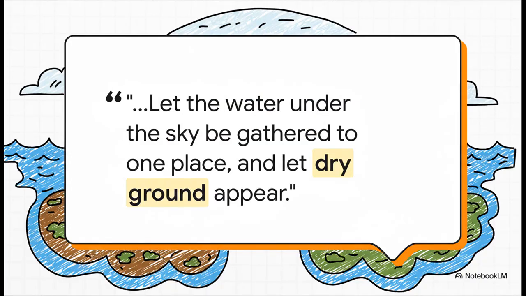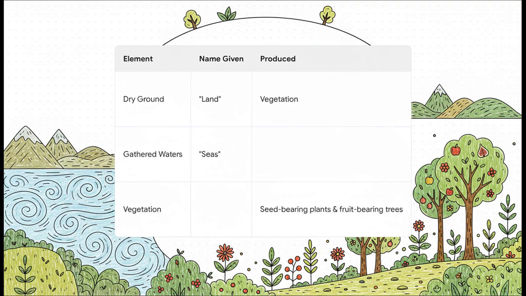Day 3 brings us the last big act of separation. The waters are pushed back, which allows the dry ground to finally show up. And with this final division between land and sea, the main rooms of our cosmic house are now complete. And this is where the genius of the structure really shines. See, day 3 doesn't just finish the forming stage by creating land and seas. It does something else. It pivots. It introduces the very first inhabitants, our first solution to the emptiness problem, plants. It's the perfect bridge, leading us into the second half of the story.